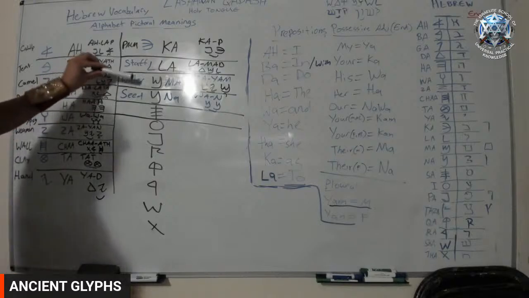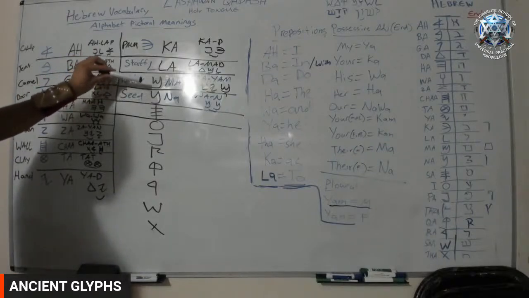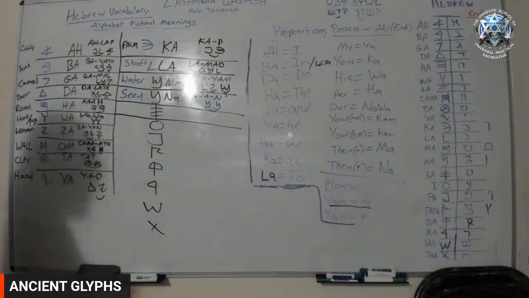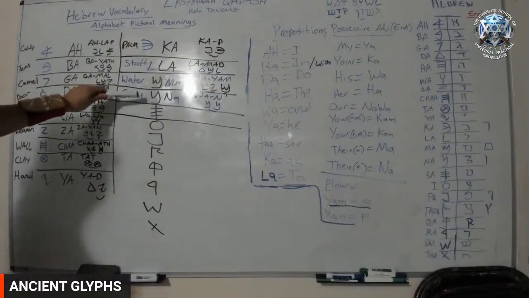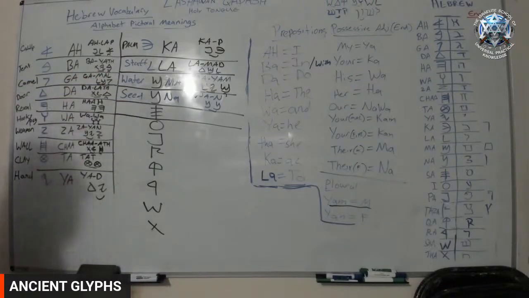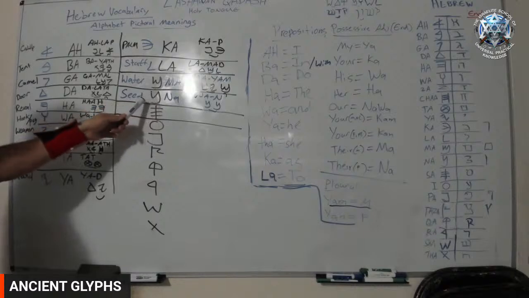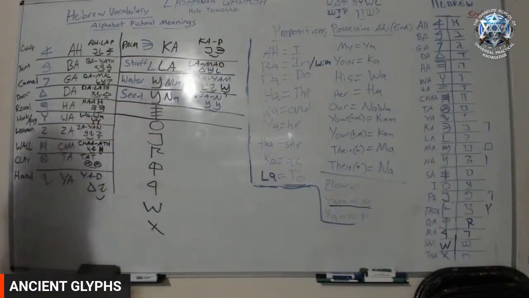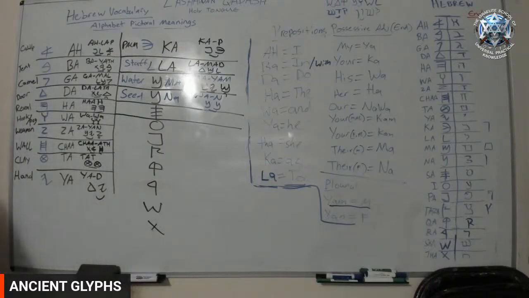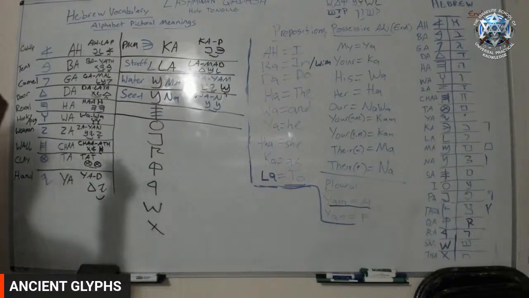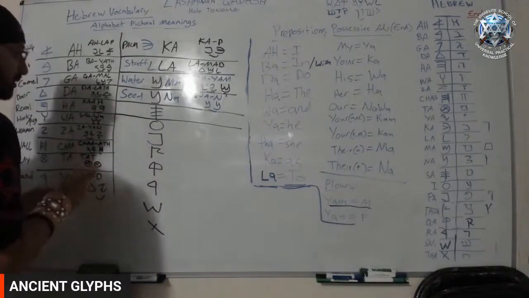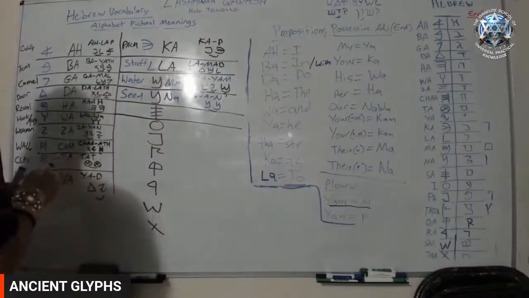Now you got to understand why it's not hard to explain why these are next to each other. You can't grow a seed without water. Okay? And not only that, the seed goes into the ground and has roots to come from it. Just look at it. Think about it. That's it. You see what I'm saying? That's what seed is. Sa means support. I keep having to switch these around. Support.